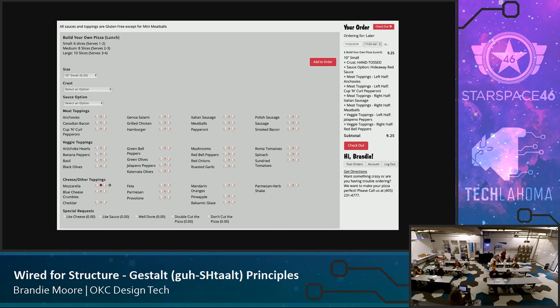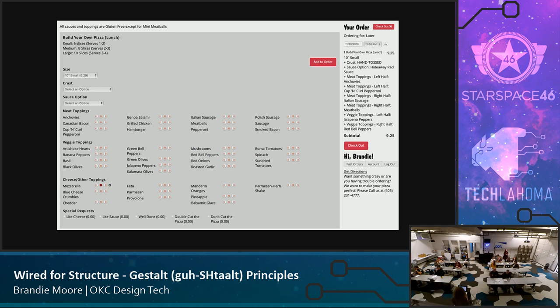One thing I did was on the right side, where it shows everything that you've ordered. Some of it's for the left side and some of it's for the right side, but it's really hard to tell up here what I put on the left side and what I put on the right side. It's all just left, left, right, right, left, right. I think it's just in the order that I added them to my pizza. So it makes it really hard to say, did I get all the stuff on the left and right side that I meant to?